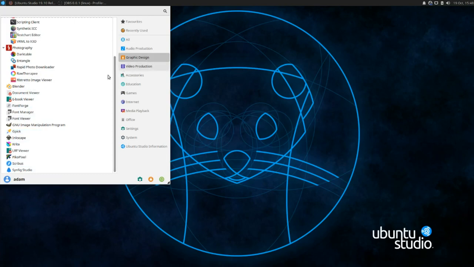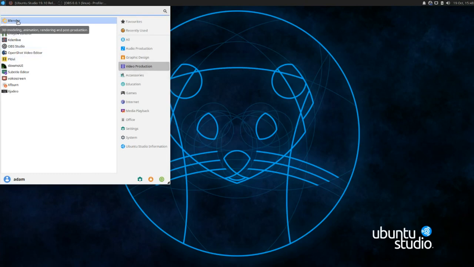But then talking about video production, if you notice that Blender's here, if we also go into video, it's there as well, because of course it can be used as an actual video editor itself. We've got DVD. If you notice how it's spelled, it's firstly one of my favorite programs for actually burning DVDs and CDs. Kdenlive, my personal favorite video editor. And if it is the Qt version, for GTK, this is meant to be the equivalent, OpenShot.